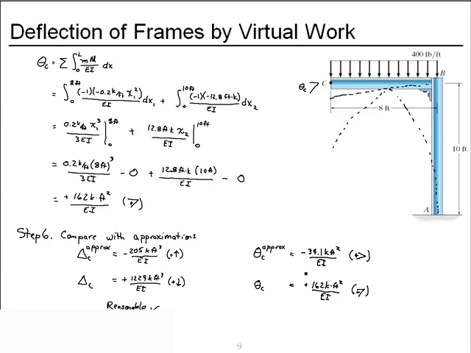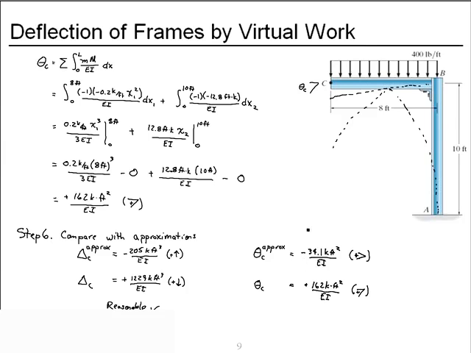So even though our signs are different, because our sign conventions are opposite, they both mean that it's going in the same direction, that it does slope downward. Good, that's consistent with our drawn displaced shape or elastic curve. This approximation is supposed to be an underestimate, and it is smaller than the magnitude we predict with virtual work. Good. Our virtual work prediction is about 5 times larger than our approximation.